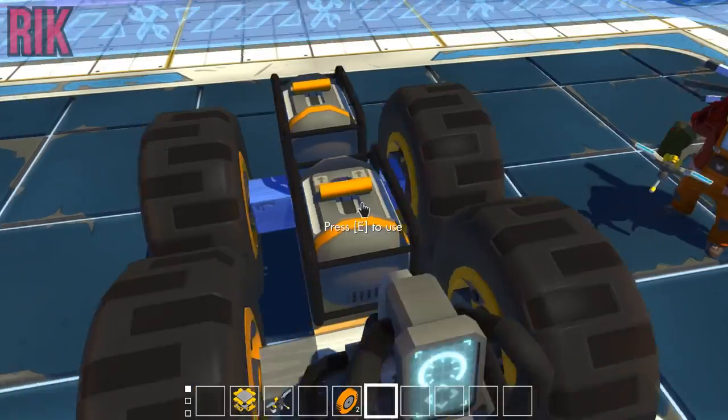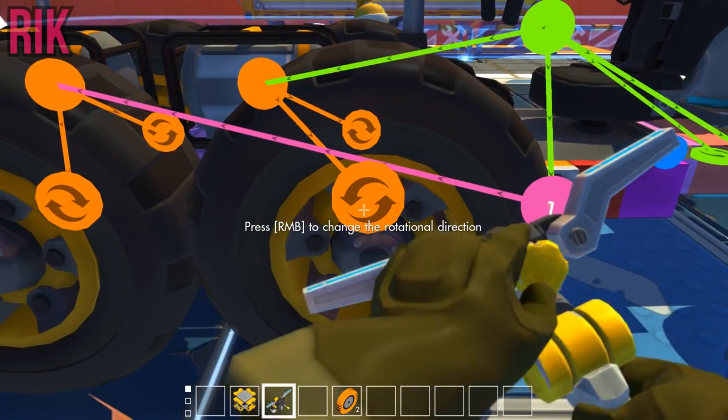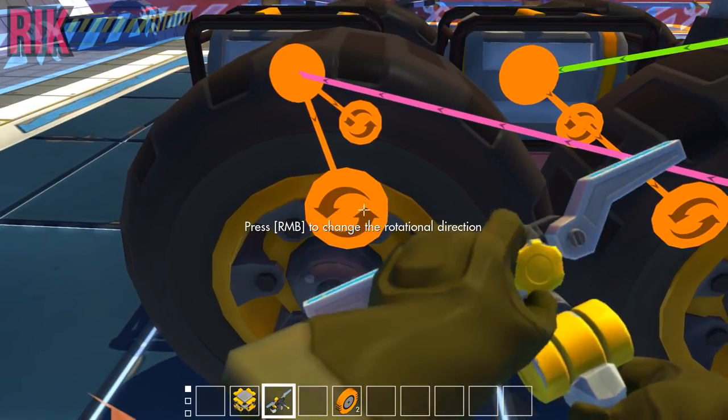Oh, they're spinning the wrong way, though. They always spin the wrong way by default. Are they forward now? Hold on. I flipped one side, so just... No, you flipped it the backwards way. There we go. That's forward, and that's forward. Okay.